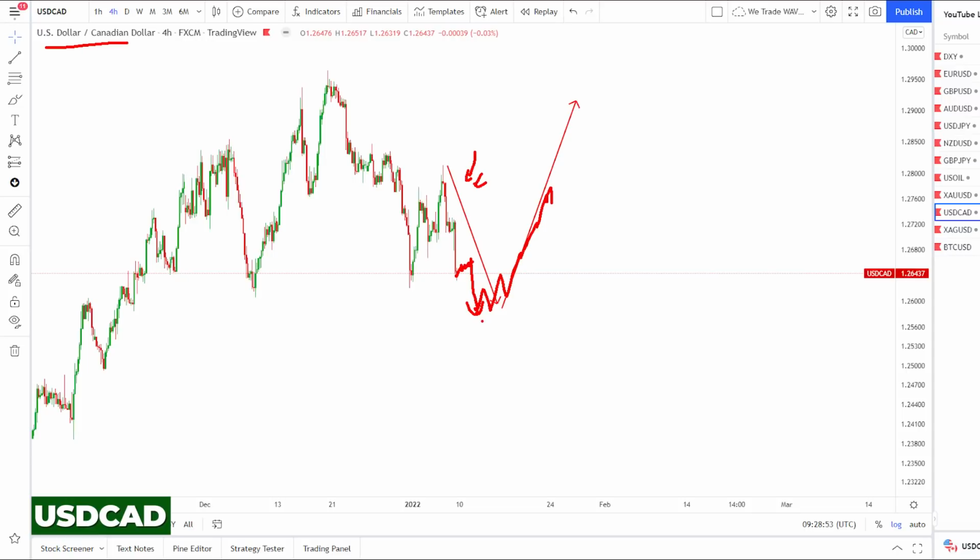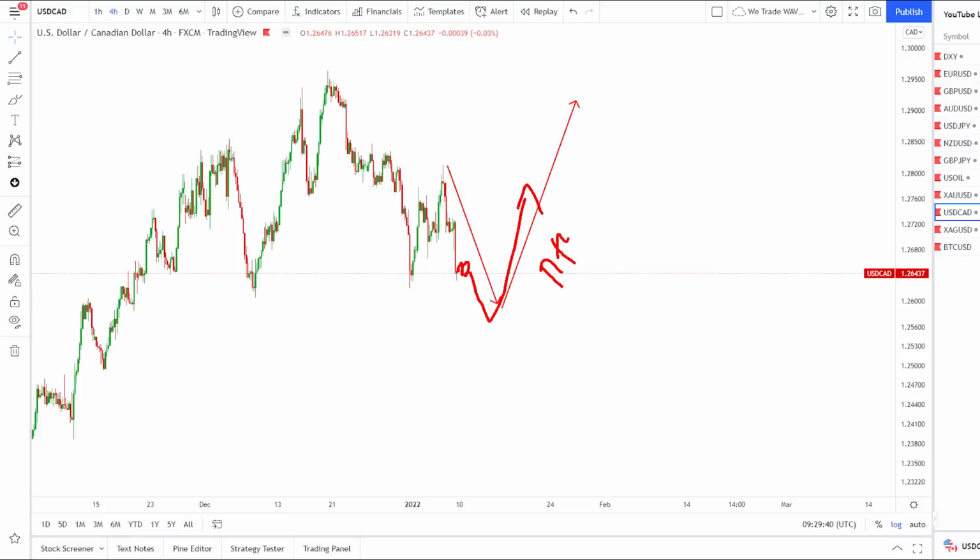After this drop, we will start to look for our buy setups again. This up wave, we are going to monitor. So those of you who are not in, try to focus on your buy setups. This will give you better risk to reward, and it will be a decent move.